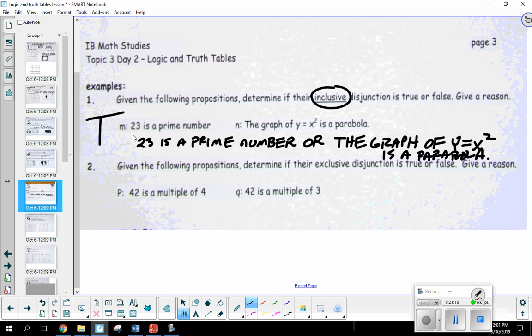Do you want to try number 2 on your own? Elizabeth says yes. All right, let's do it. Let's try it on our own. Try to write a sentence. Remember, the key word is still or, but now don't say it out loud. Now you're basing it off the exclusive disjunction. Remember, think about what it means when we define exclusive. Writing the sentence should be pretty easy.